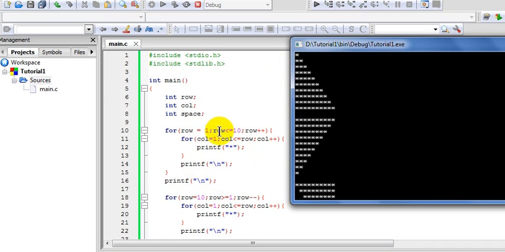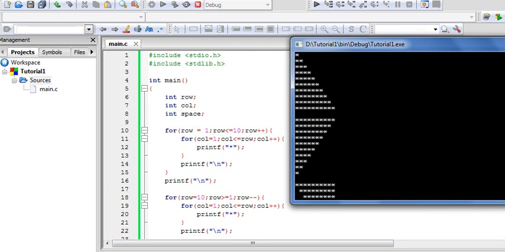So now our value of row will be 3. 3 is obviously less than 10, so this will be true. It will get into this loop. Now again column is 1, so 1 is obviously less than 3. It will print the first one. Then again 2 is less than 3. It will print the second one, and 3 is equal to 3, so it will print the third one. And in the same way it'll do this one. It'll finish all the 10 stars in this way.